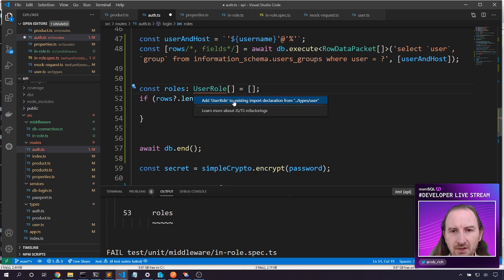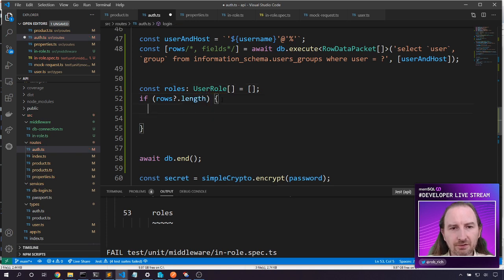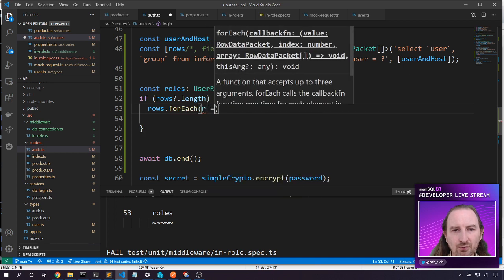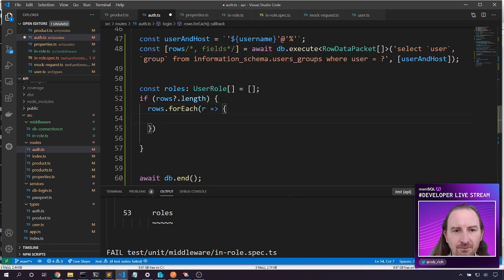Let's pull in user roles. So now rows.forEach. For each row, we will have a r.group. Now we can match this to things.